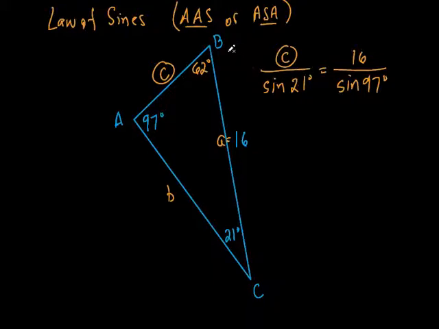Now, if you wanted to, you could come over here and put sine of 21 and cancel them out. But I know they're going to cancel out. That's just a waste of time to me, after you get used to your algebra. But what do I have to do over here, though? If I multiply this side by the sine of 21, what do I have to do over here? Got to multiply this side by the sine of 21. Put that over 1. Everybody see that? So the algebra is pretty easy as long as you put the variable on the top, and that's why I chose to write it like this, so that I could just get rid of the sine of 21 very easily.